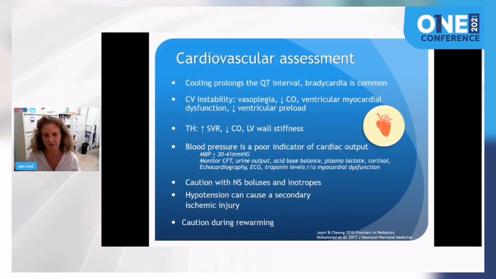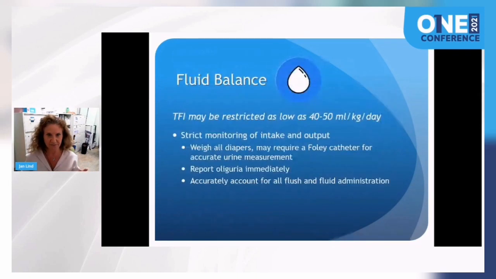before considering inotropes. Caution and vigilance is also needed during that rewarming, because sometimes your blood pressures can drop due to vasodilation. So it's really important to have that slow, controlled rewarming. But also, if the infant is requiring inotropic therapy, as the infant's metabolic rate increases, so does the drug metabolism, and the effect of inotropes can suddenly be enhanced. So it just bears watching when you're monitoring your patients.